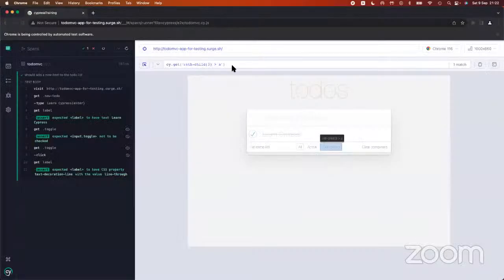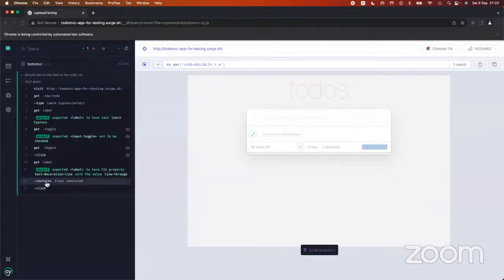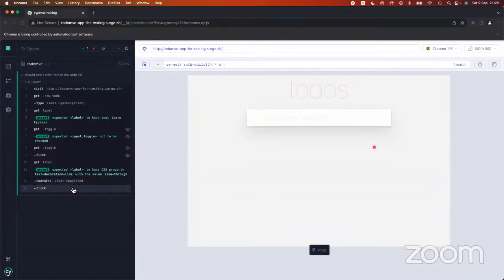And if I try running this now, yep, you can see if I come down here, contains clear completed. If it clicks on it, there's nothing showing on the list anymore. The red circle there is letting you know, this is what you've told me to look for. I've looked for it, I've clicked on it, and that's me done with that action.